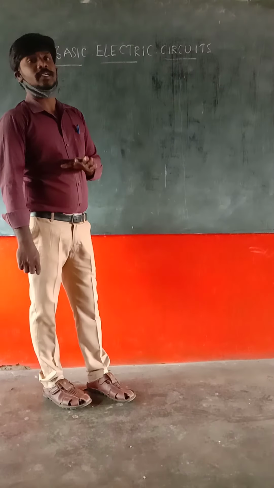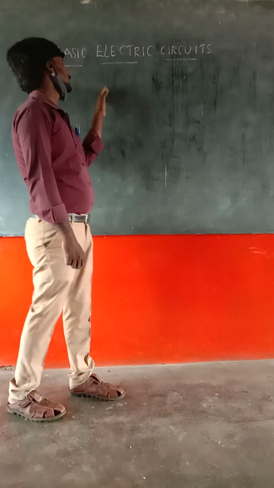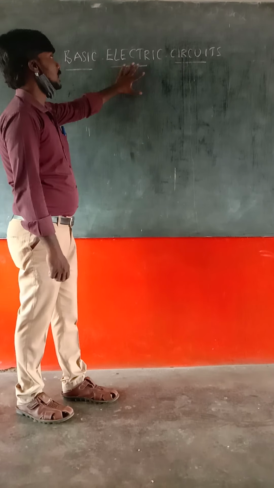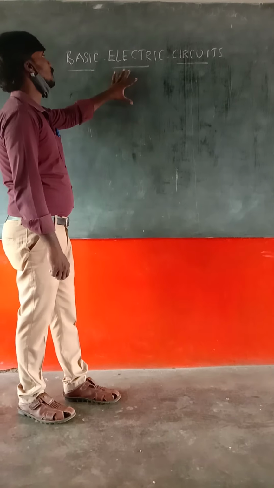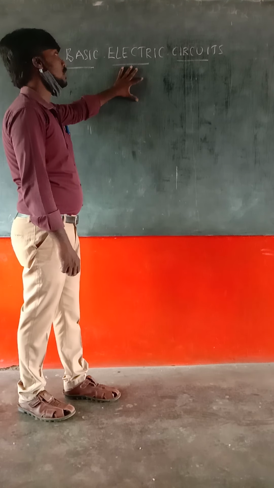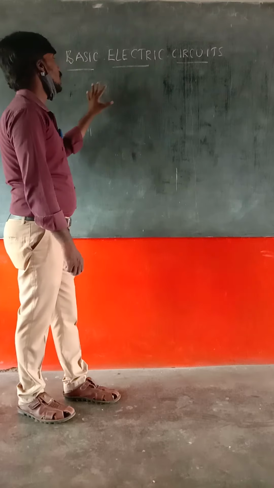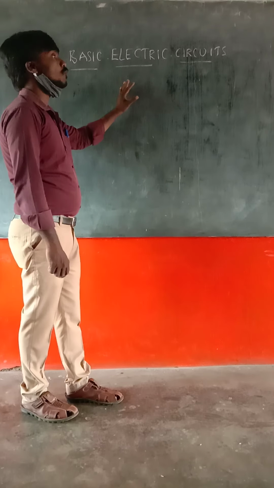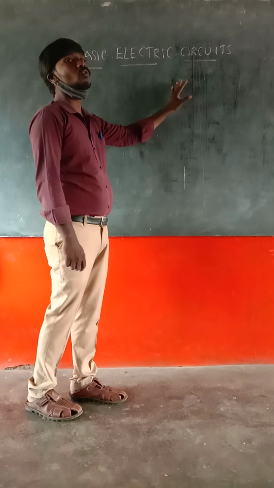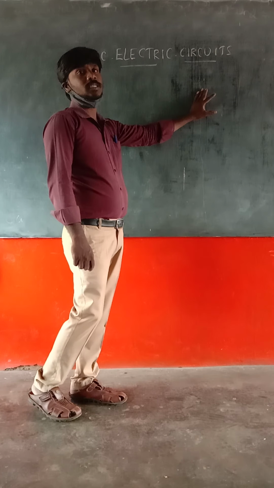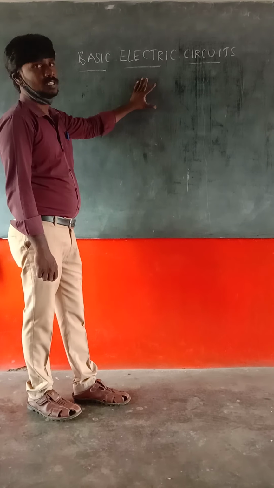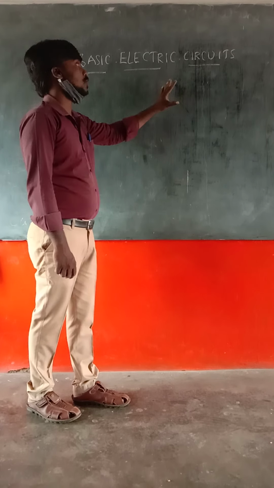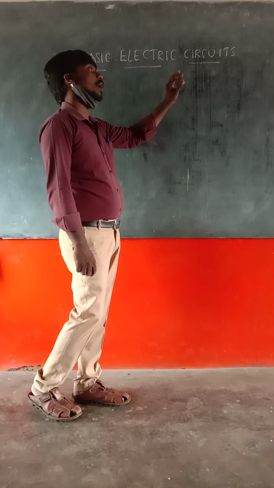Okay. So today we discuss the lesson in 6th class science, chapter Basic Electric Circuits. What is the name of the lesson? Basic electric circuits. Actually, what is the meaning of electric or electricity? The flow of power supply or the passing of electrons. Whichever way you use to pass on the flow or supply of the power, that is called electric or electricity. So basic electric circuits means using two or more things.